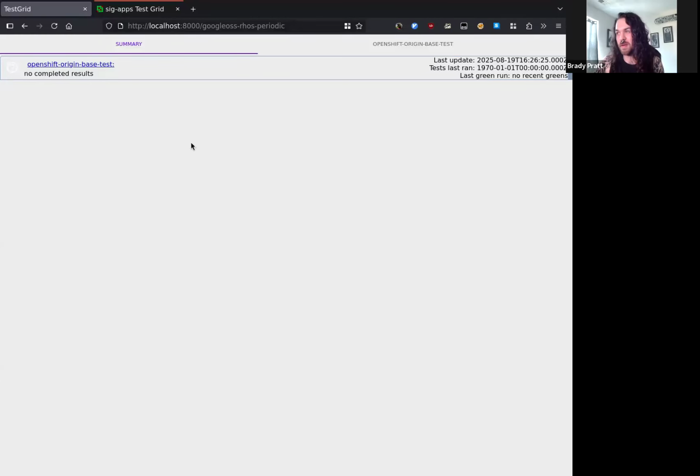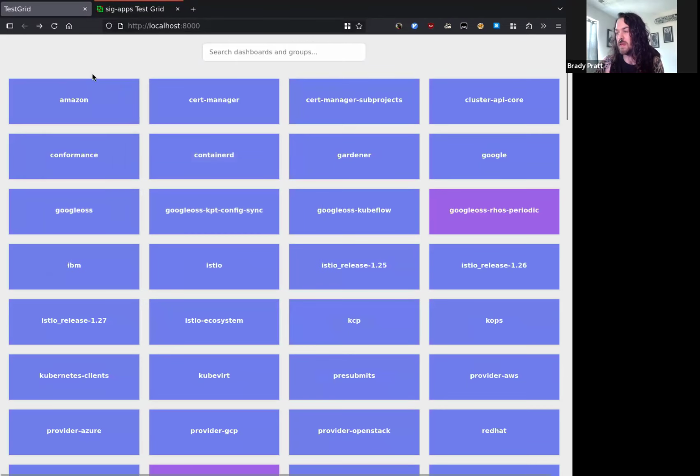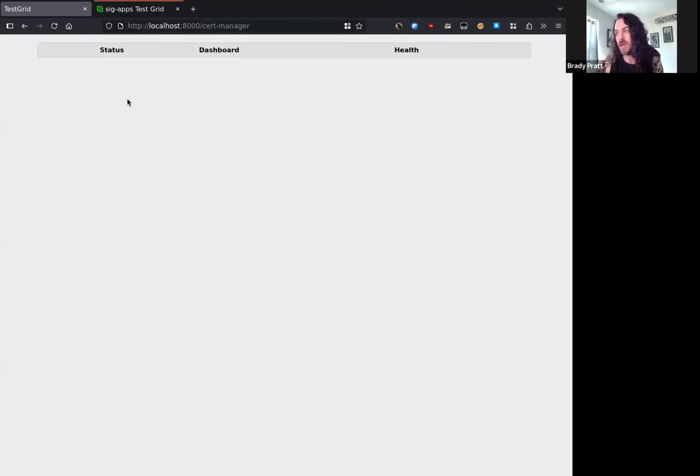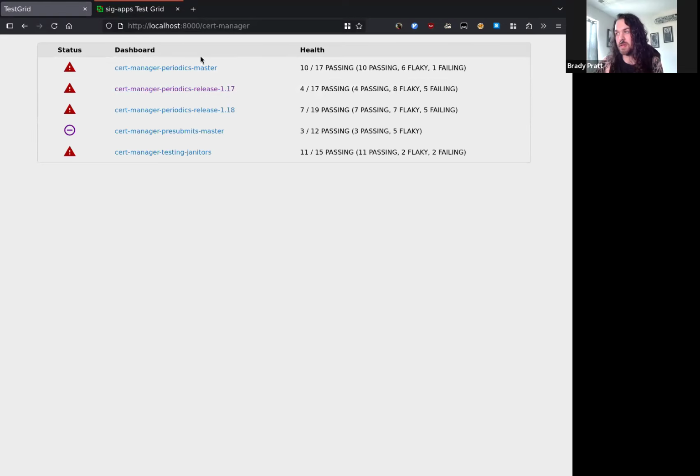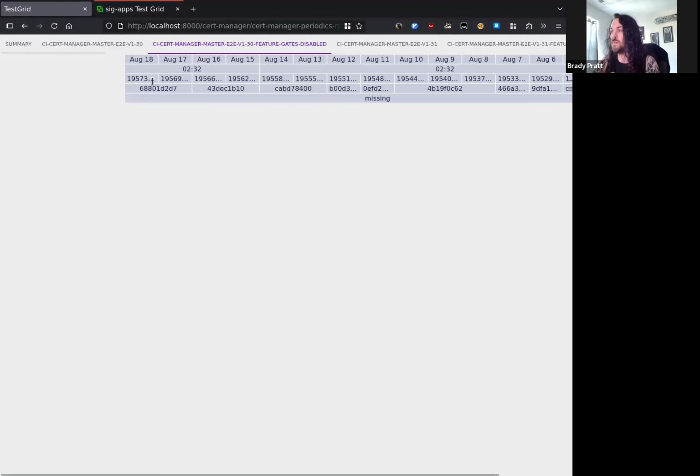Most of these components are kind of rough right now just because we haven't paid enough attention to specifics. But so far we have a basic setup, going from the dashboard group summary into the actual dashboard summary, going into the grid. Michelle did a lot of this work as well, and others.